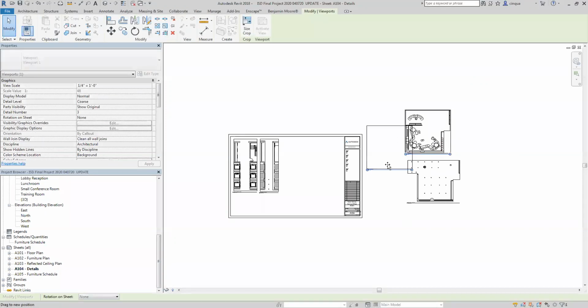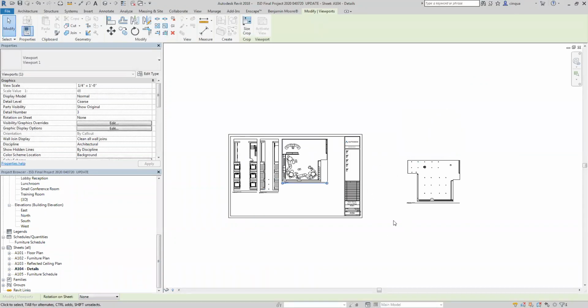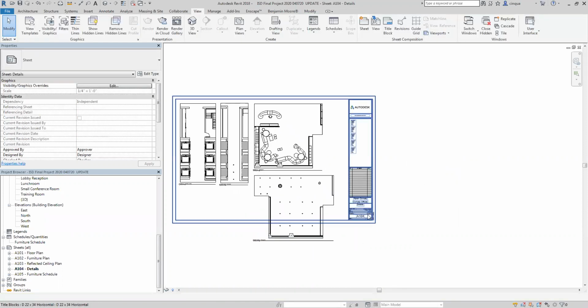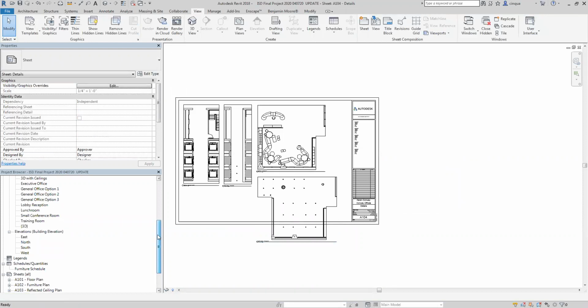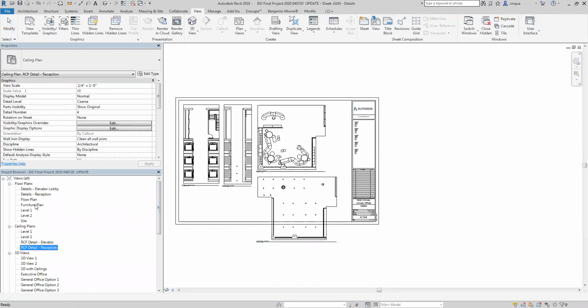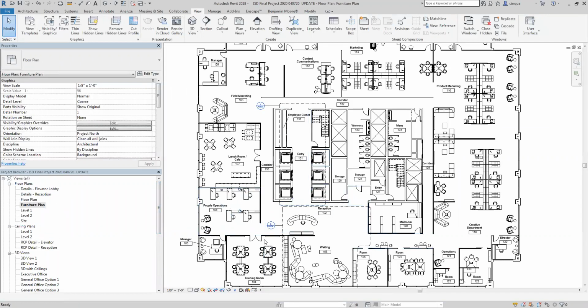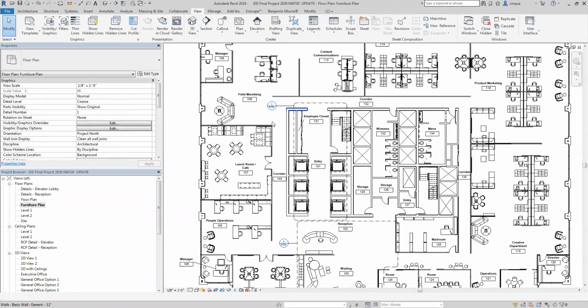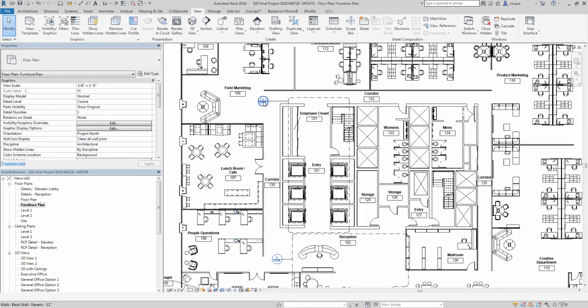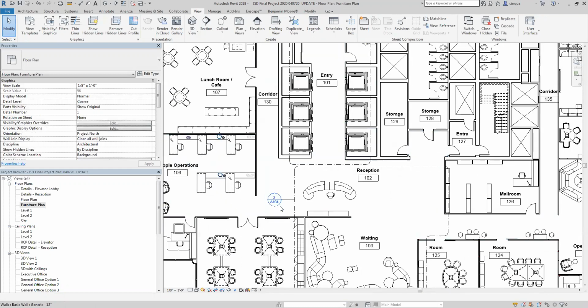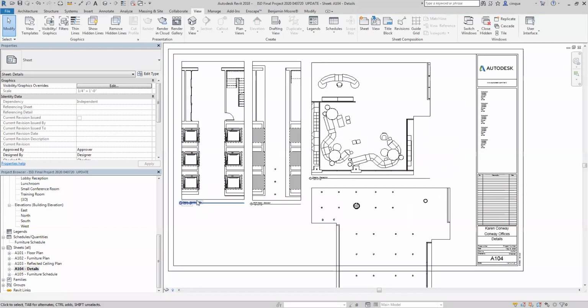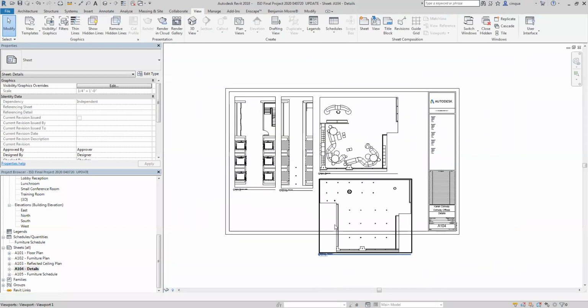For now, I'm going to put them back on just so you can see what happens with the numbers. So these 4 drawings now live on this A104 sheet. So if you go back up here to your furniture plan, you'll see that it's updated. So this is drawing number 1 on that sheet. This is drawing number 3, because what happens is, let me show you how that works, here it is. So this is 1, here's 2, here's 3, here's 4. So the reflected ceiling ones became 2 and 4.